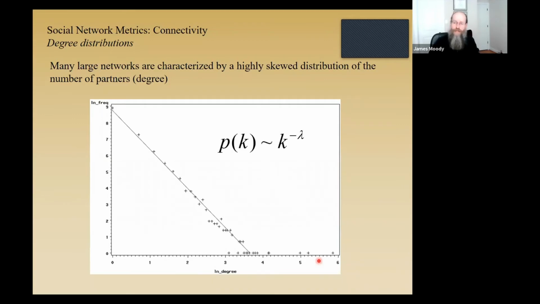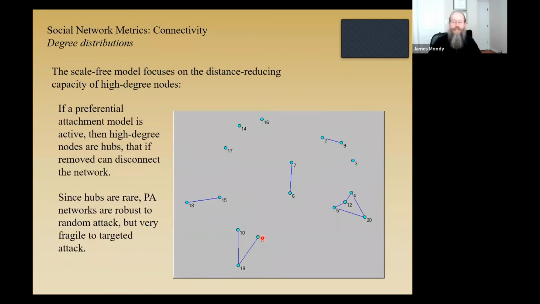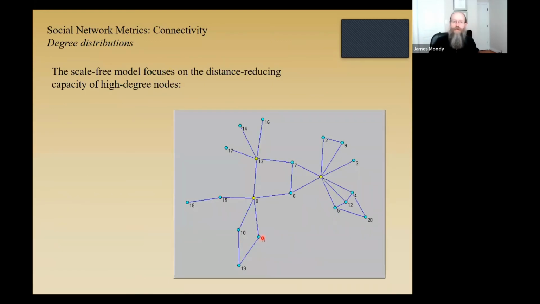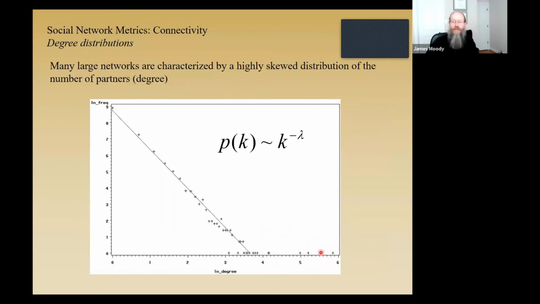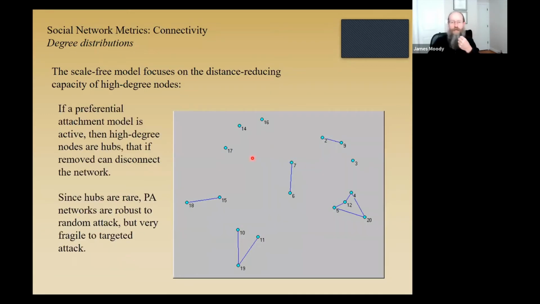Now, why we talk about that here is that this tends to be linked to this notion of connectivity. If you have a few high degree nodes, then they often end up being the nodes that uniquely connect the network. So in this case, there's a small number of nodes, the yellow nodes, that if you remove them would disconnect everyone else in the network. The nodes on the tail of the degree distribution tend also to be hubs. And if they're hubs, then if you remove them, they disconnect the network.